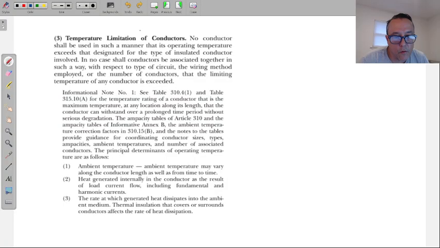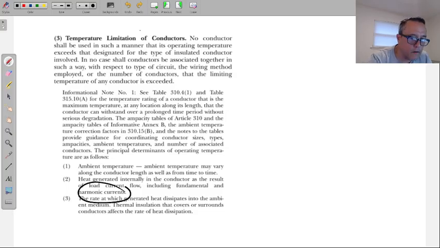All right, reading the other two: heat generated internally in the conductor. Now we're not talking about the conduit. Now we're simply talking about the wire itself. Inside the wire itself, where the copper is, it is experiencing heat. That's what they're talking about here with heat generated internally in the conductor as the result of, and they are giving us the correct breakdown, load current flow, not just current flow. Current flow happens the second you turn on the circuit. Load current flows, and by turn on I mean flip the breaker. The load might be off, right? I got my breakers on, as are all your breakers in a house. They're all on. If the lights are off, nothing's running, we still have current flow to the circuit, ready to go. But we don't have load current yet. Load current is the one that starts to generate the heat.